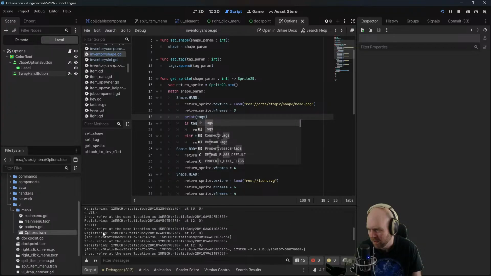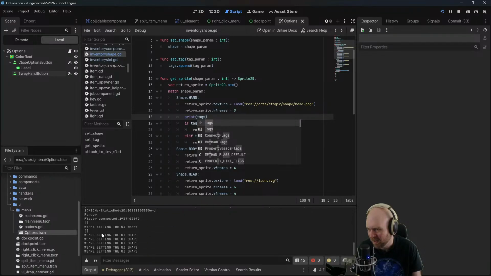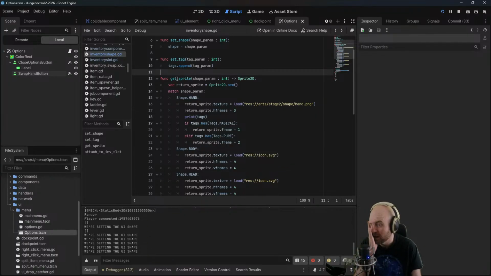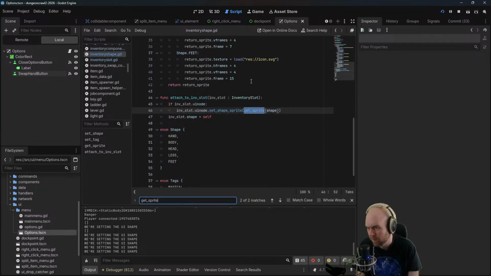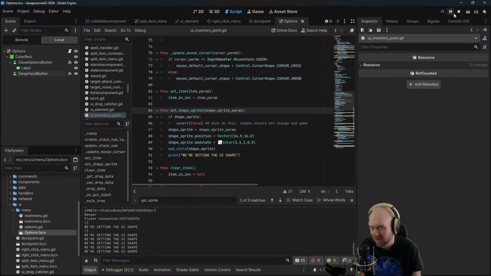What? Are we calling get sprite too early? When are we calling get sprite here? Set shape sprite. Ah, that's the magic function we need to capture.